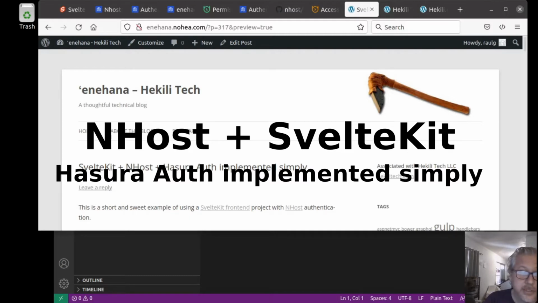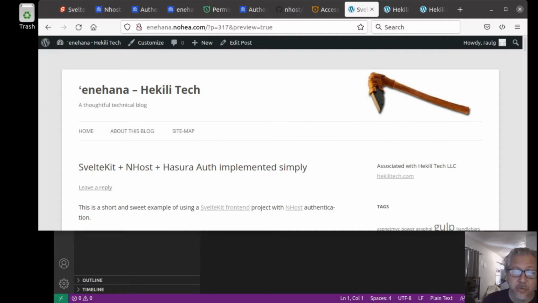I like to demonstrate how to build a new SvelteKit app using nhost Hasura authentication in a simple way. I'm not going to get into why I use SvelteKit, why I use Hasura, why I use nhost, but there are great reasons for all of those. I'm just going to do a little demo, and hopefully this demo is going to be a little easier than even demos using React or Next.js, although those are pretty simple too. Okay, let's get started.